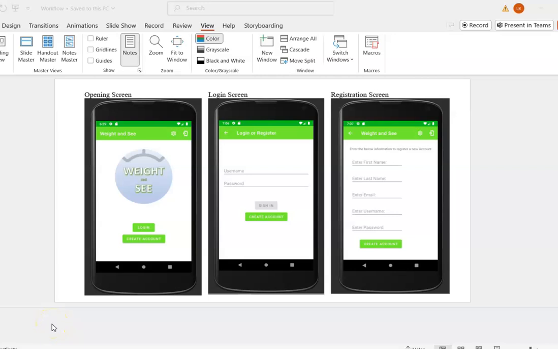Welcome to the code review of the Wait and See mobile application. My name is LBrooks. I work as a software developer for Truist Bank, and I've been in that position for 24 years. I developed this application in the CS360 Mobile Architecture and Programming course that I took in August of 2022. That was nearly 2 years ago, and I really haven't looked at it since then.